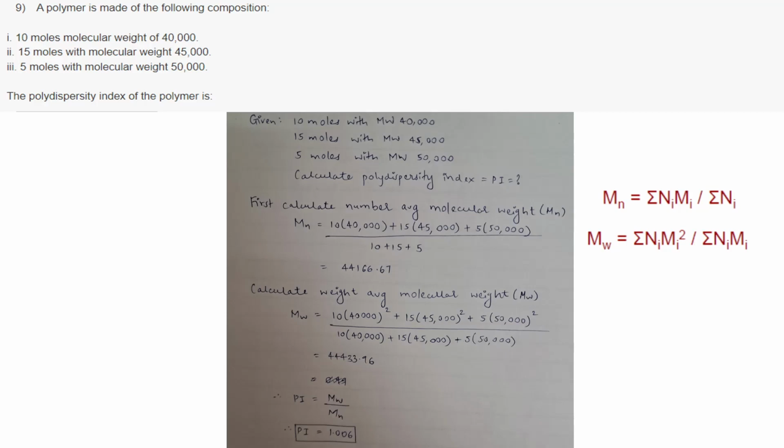It cannot be less than 1, because your Mw in all polymers will always be more than your Mn, because it's the weight fraction. So Mw will always be greater than your Mn, and your polydispersity index will always be higher than 1. Although the range here says your answer can be somewhere between 0.7 to 1.3, that is just to allow for the fact that different calculators can show you different values. It should ideally be 1 or higher than 1.